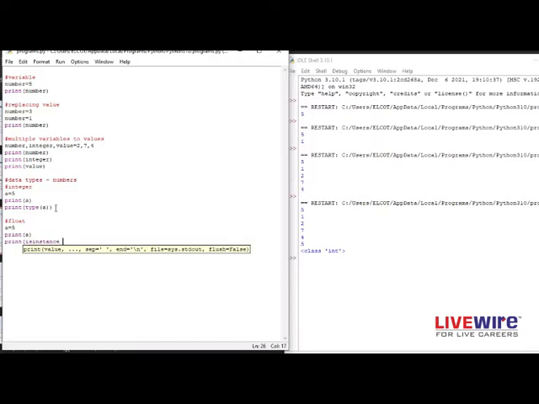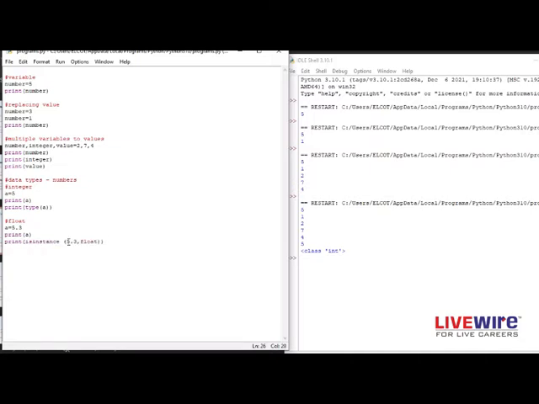We'll change something different. We are going to use isinstance to find whether it is a float or not. If it is a floating value, the output will display True, or if it is not a floating value, the output will display False.